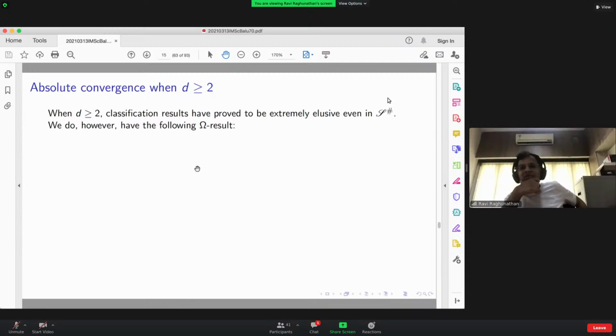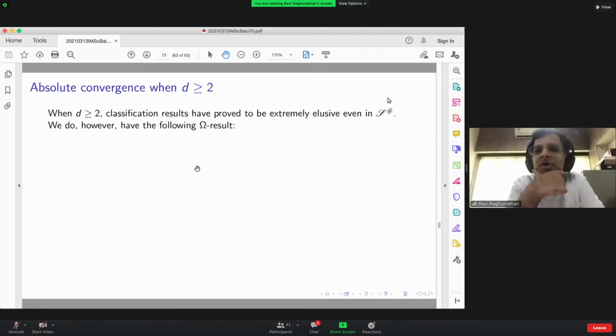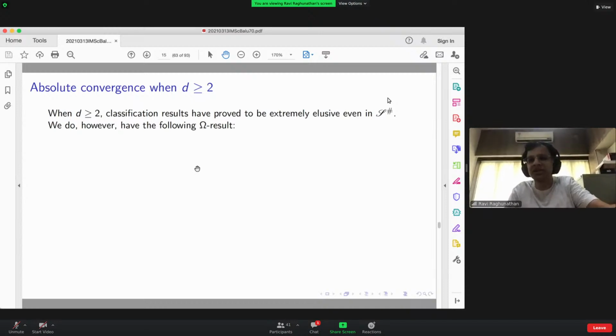One of the problems is that the techniques I've been talking about do not involve an Euler product, and the only way you're going to get a theorem for D equals 2 and beyond is to invoke the Euler product. There are, in fact, counterexamples in some sense. Marvin Knopp has shown there is no reasonable way to classify Dirichlet series if you do not have some extra arithmetic information, either an Euler product or holomorphy by twists of characters or something. Something extra is needed. You can't have just one L function and the functional equation without more information.